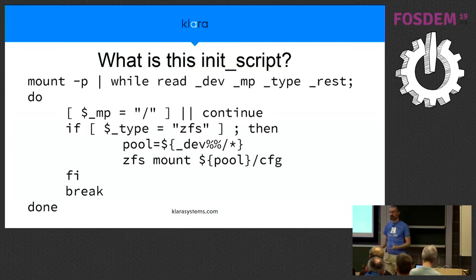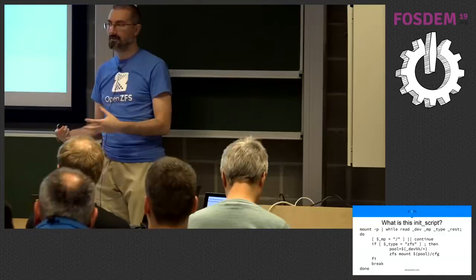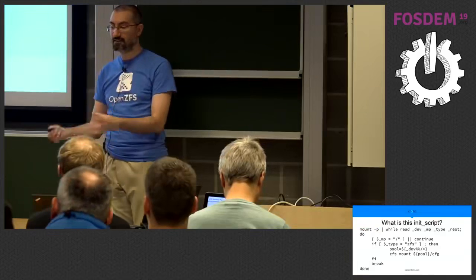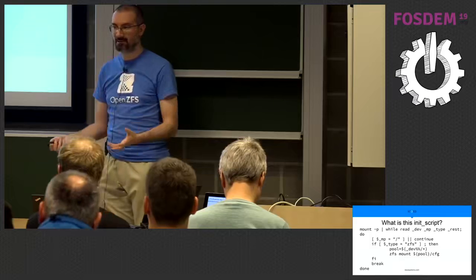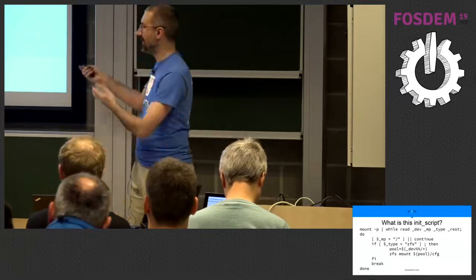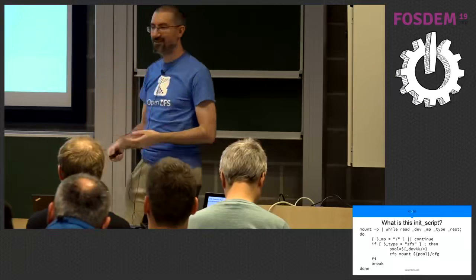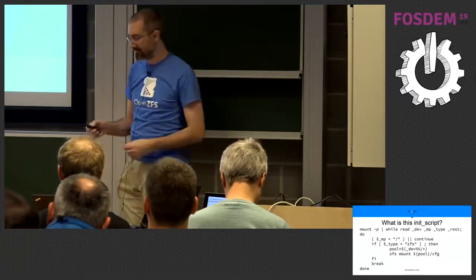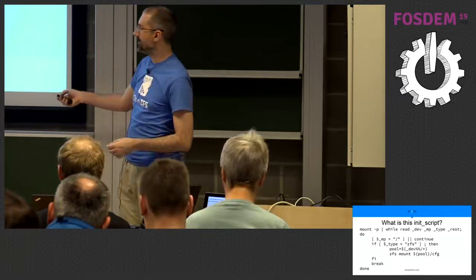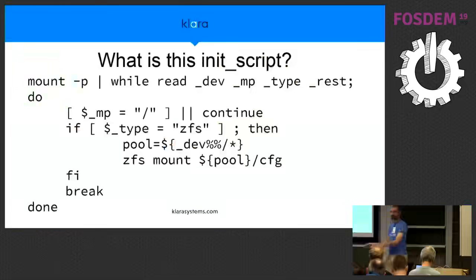And now the cfg dataset will be mounted before we get to the point where normally all your file systems other than / for ZFS are mounted by the rc or the ZFS rc service, which gets run from rc.conf, which obviously if you don't have a cfg where your rc.conf is, it won't happen. So we mount the one file system early, and then the regular process takes care of the rest of the file systems just like a normal boot.